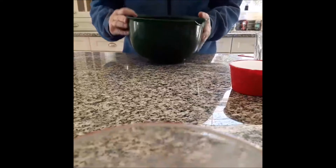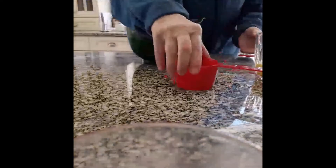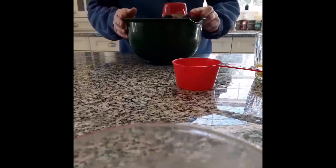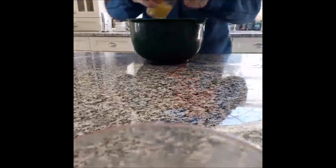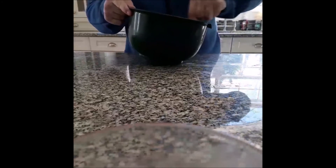We're going to start with three squashed bananas. We're going to add three quarters of a cup of sugar. We're going to add a third of a cup of melted margarine or butter, whichever you prefer. And we are going to add one egg. So this is our wet mixture, and we're just going to mix it all together.